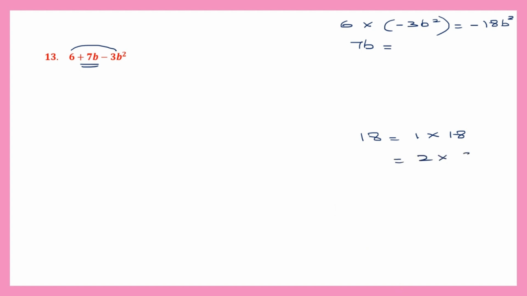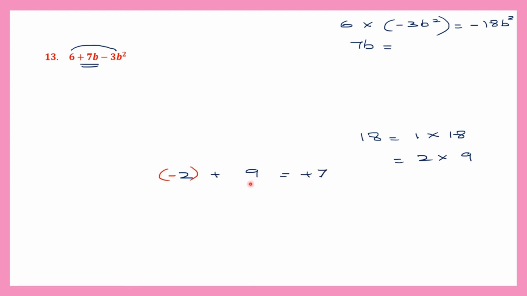2 9's are 18. Now, when you add or subtract these in a particular way, we get 7, isn't it? So let's take that. So 2 plus 9. If I add up both, what do I get? 2 plus 9 is 11. But I need to get 7. That means I can change the sign of one of these numbers to get a plus 7. So how do I do that? I'm going to give 2 a minus sign. Now let's try. So minus 2 plus 9 is plus 7. So can you see I've got 7.